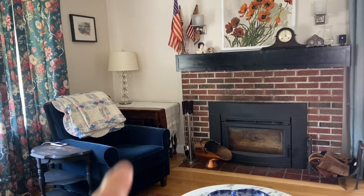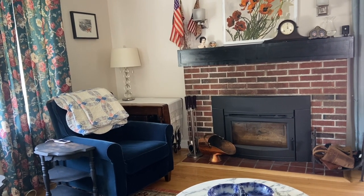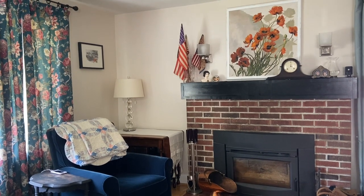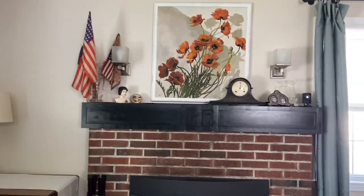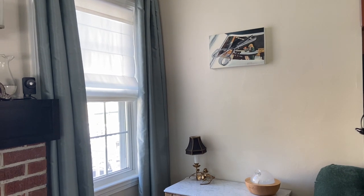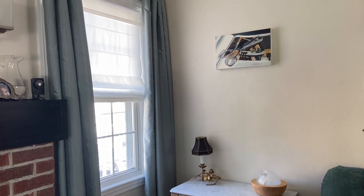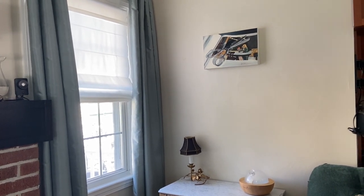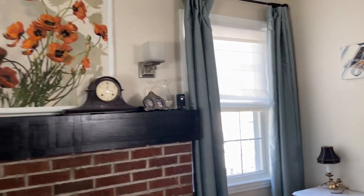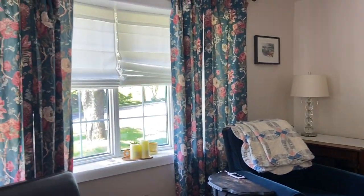I've also moved some things that were on this table so it's a little bare, but sometimes that's nice knowing that we're coming into Halloween, fall, and Christmas — there'll be a lot of stuff to fill that space very shortly. I have switched out some of the art on the walls. The size and proportion does not work at all but I'm taking some stuff to school. I took the mirror into the guest bedroom, so I hung some of my artwork even though it's kind of dinky. As things change I'll just wait to find the right thing — maybe another painting or mirror. I'm fine with it being sparse knowing that in the next three months it's going to be decor overload.